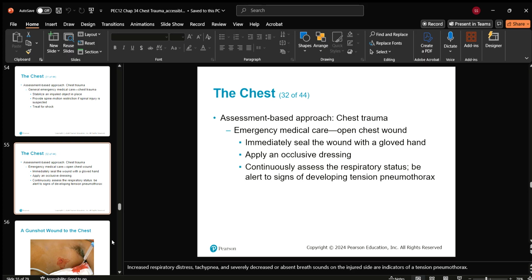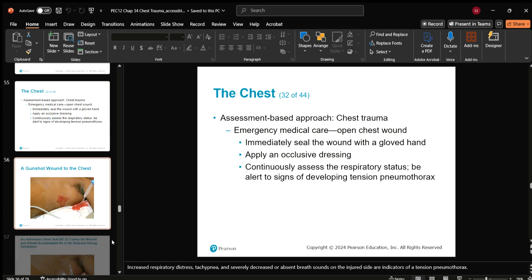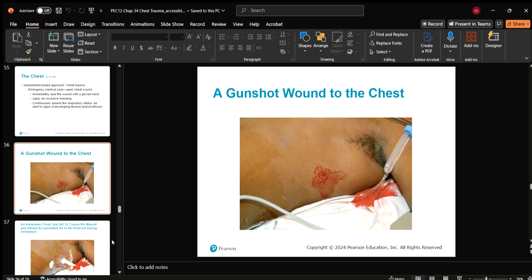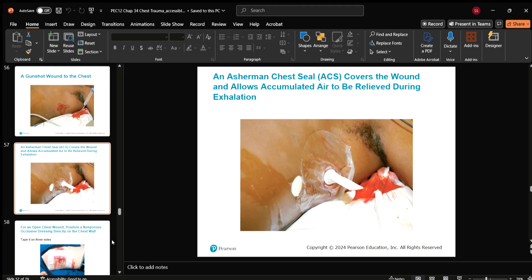Make sense? A lot of people don't think about that, but that's just something that I've treated a lot of, like we see here. I've treated a lot of gunshot wounds, and you only fail one time before you realize, I need to be better about this. So how do we treat this? With an occlusive dressing. Here's an example of an occlusive dressing.